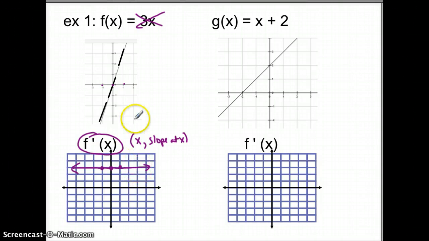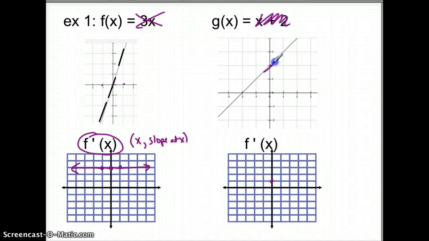What you'll have to do often is match the function with its derivative or match the derivative with its function. So you have to know the relationship between a function and its derivative graph without even knowing what the function equation is. So like this is the graph of x plus 2. But let's say we didn't know this was x plus 2. We'd have to approximate the slope. So let's look at the point 0. What's the slope there? 1.